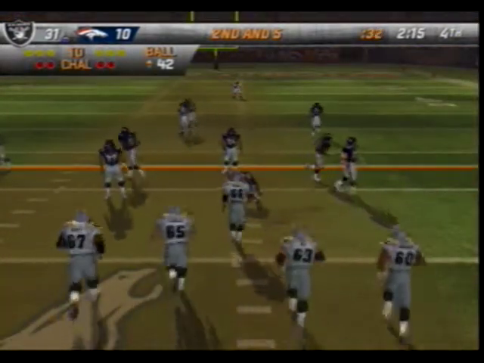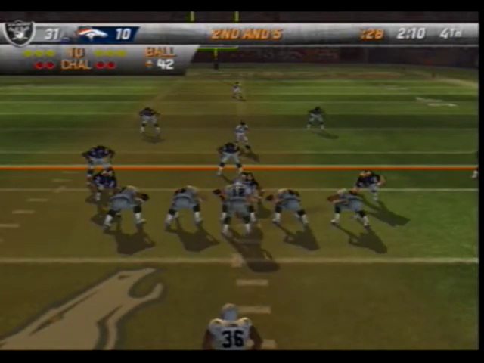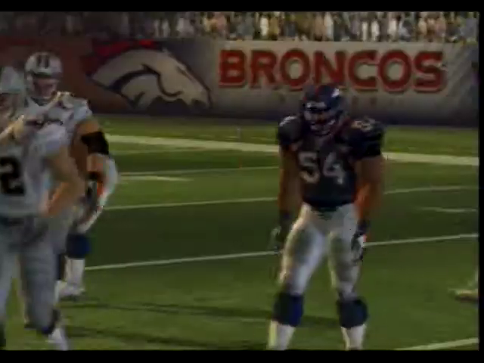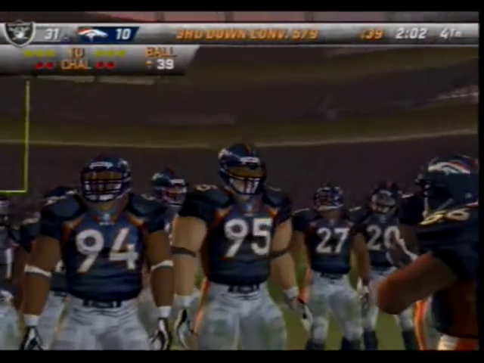Two-minute warning coming up. Ball on the 42-yard line. The Broncos come out in a nickel package. Right, hand it off to the back. Renick is there on the stop at the 39. Lyons has had a great game so far, now has over 100 yards rushing.